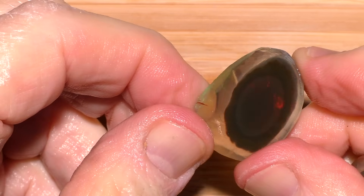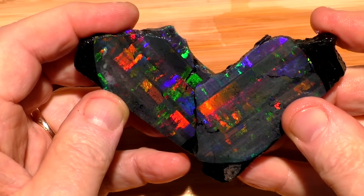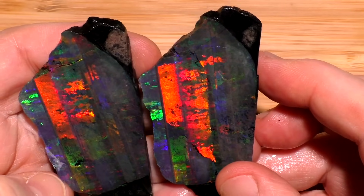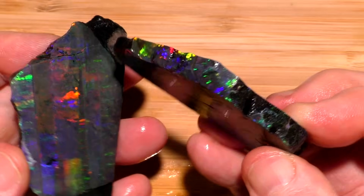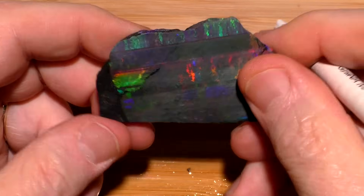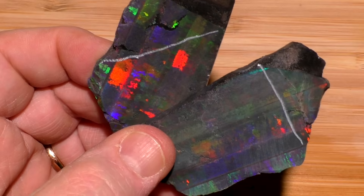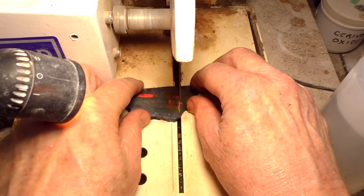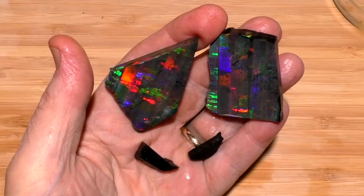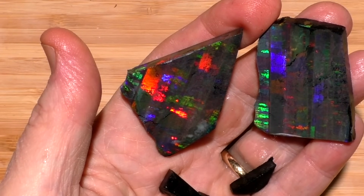I believe you can only see the target patterns at the surface because over millions of years, minerals were absorbed that accentuate the rings that are probably there throughout. I'm going to make a cabochon from Wendell and Wyatt. Finding the best area is super important — you need to avoid sand and cracks, and make sure the most colorful areas are shown. I'll slice the sand off the edges of both, and then slice off the edge of Wendell to remove that crack. Now they both look clean, and Wendell looks like a perfect place to start making a cabochon.